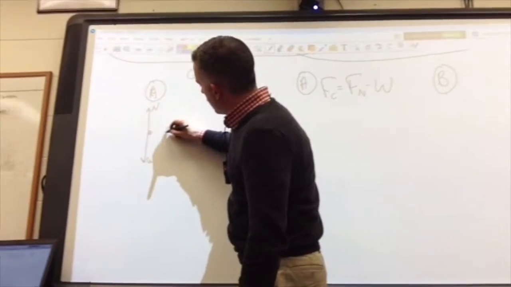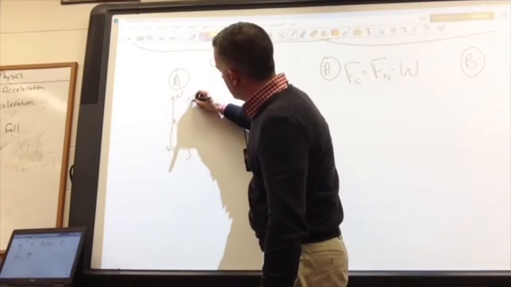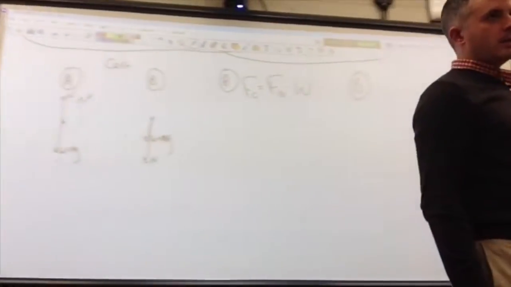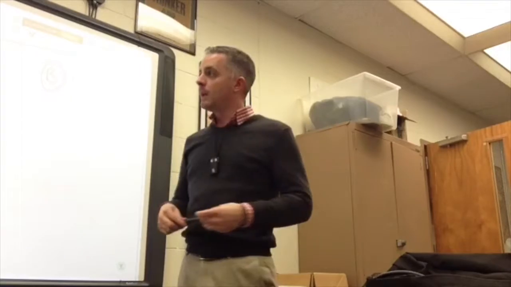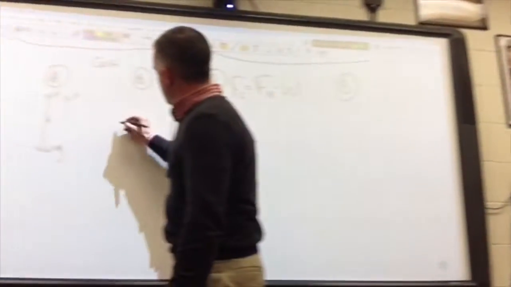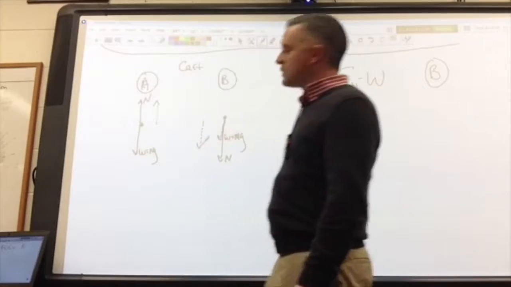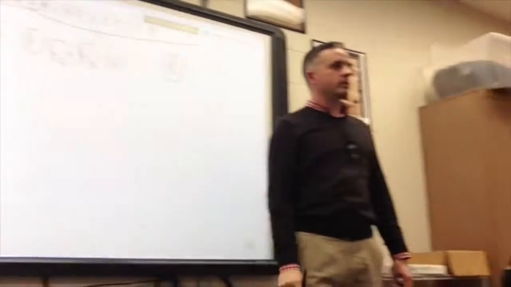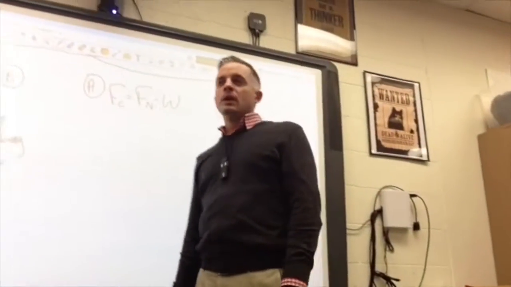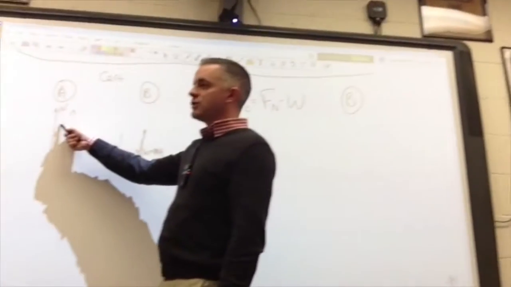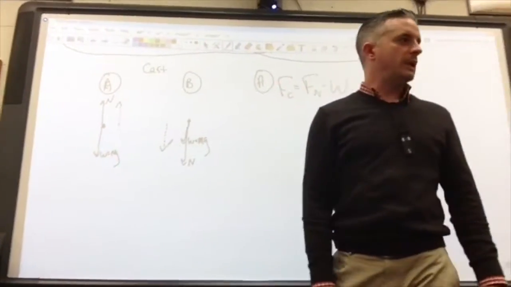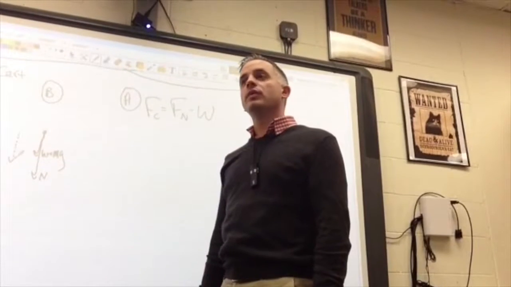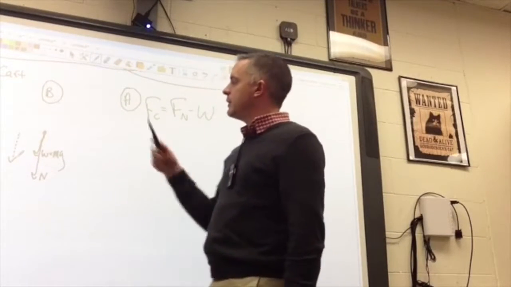So we would never draw it on here, but if we had a net force, we would need it to go that way in order for there to be a centripetal force and for us to actually start to go around the circle when we're at point A, which is at the bottom. In this case, we would need a net force going that way in order for there to be a centripetal force for us to keep on going. Does that make sense? So while the normal force is creating that centripetal force, it's really the net force between them that is creating the centripetal force, that center-seeking force that allows us to go around in a circle.